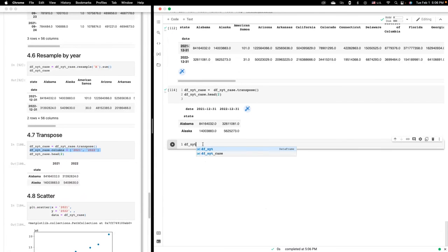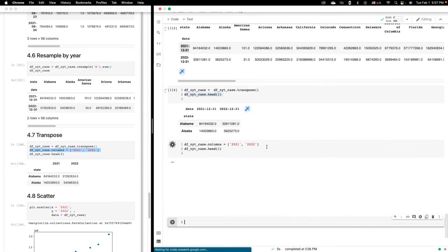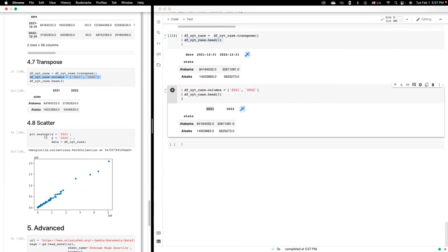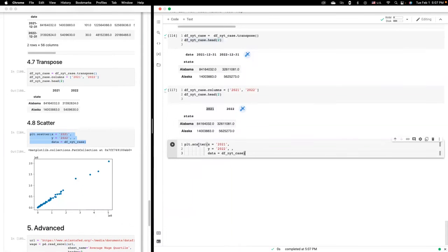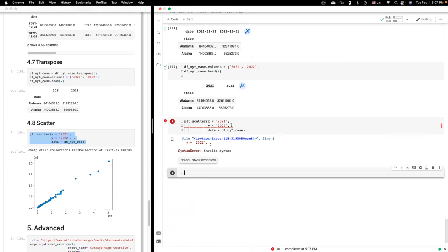And then I can look at our columns by just typing in this, and you'll see that there are only 2 columns, right? The index is those dates. Okay, so that's the index. So we can go ahead and overwrite the column names by using columns equal to this list of the new names. So let's do that. Now we have the new names there. And finally, we are going to plot that data.